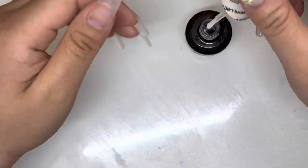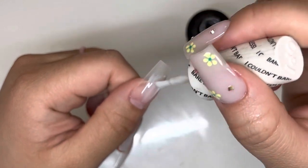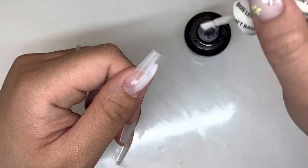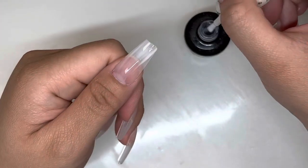Alright, so now I'm going to go in with my base color. I'm going to do one coat of I Couldn't Bear Less by OPI, and then we're going to cure that for 60 seconds in the light.